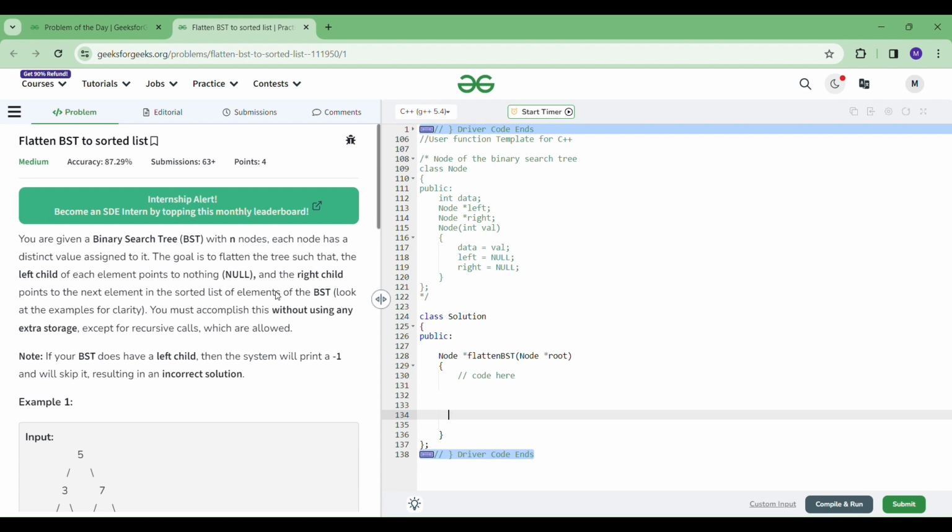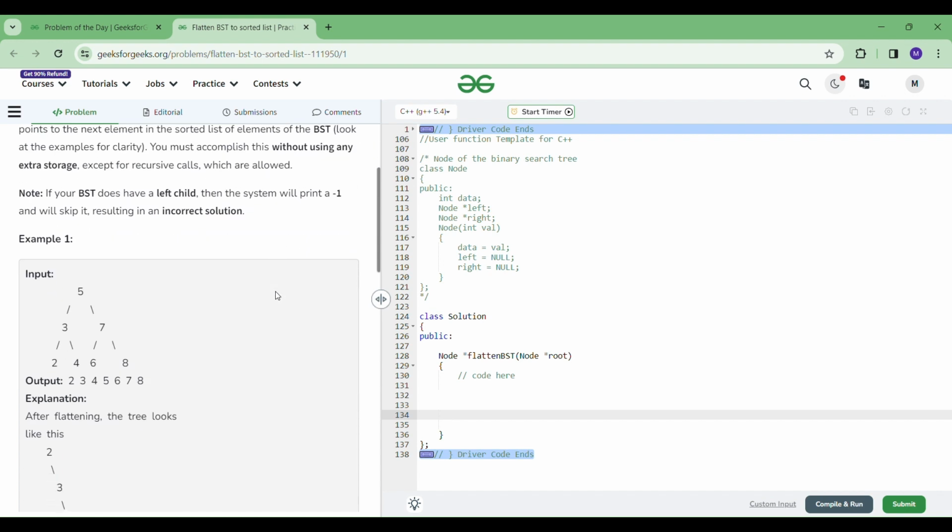What it asks us to do is, given a binary search tree, we know that for a BST there exists a unique in-order traversal. So the final output should be such that when these nodes are arranged in in-order traversal, the right pointer of each node should point to its successor in the in-order traversal.